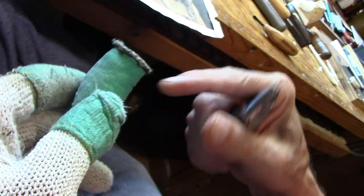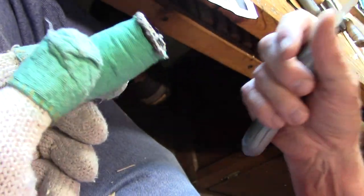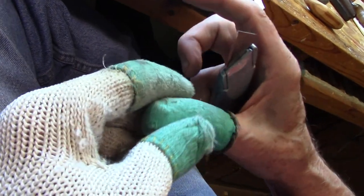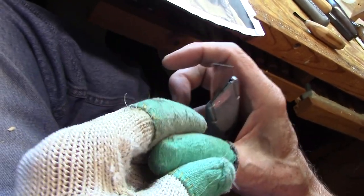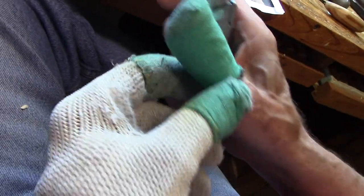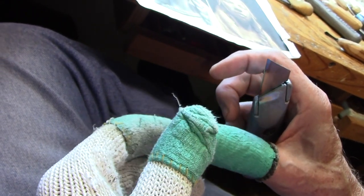Because beneath my thumb guard here is a finger off of a carving glove. I save those fingers and I wrap that sticky back gauze tape around that. And that just gives me more than double protection. And being as they're elasticized, they really hold on to your thumb. Because if you don't do that, these things get sweaty inside after you carve a long time, and they get floppy, and they're spinning all over the place, and they just don't feel very safe.